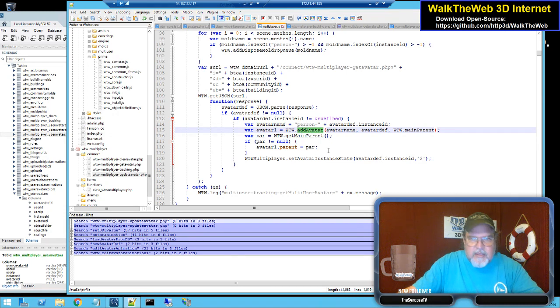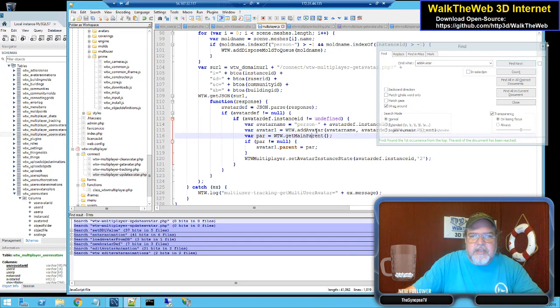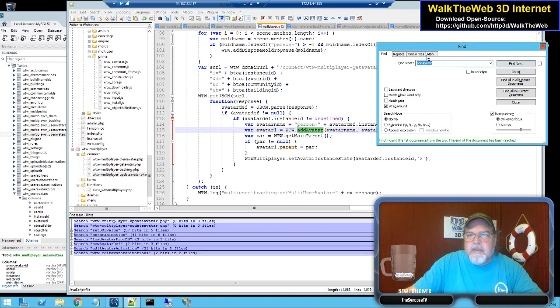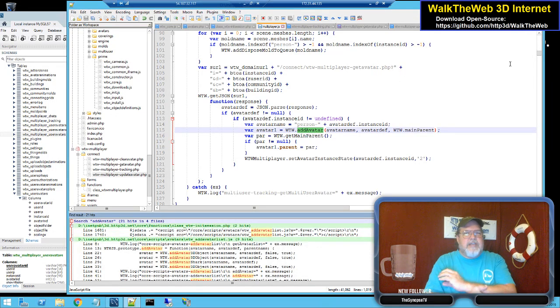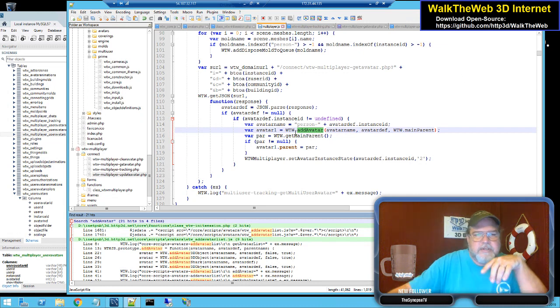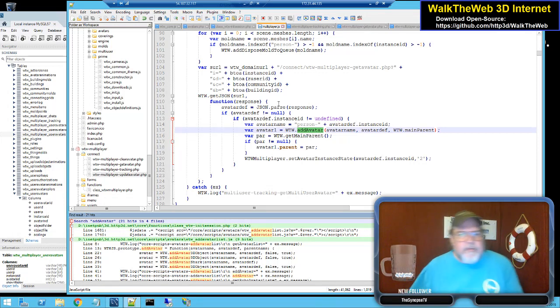So this, find that, and oh, okay, this is actually in our main code. Find in files. It's not part of it, it's actually adding the avatar coming from the other part, which is building it with that piece in place. Good sign. Let's get the computer going. We want to test multiplayer. We have to have 2 people in the scene.